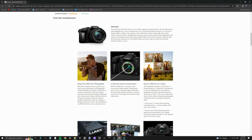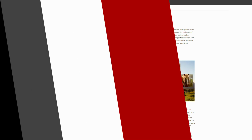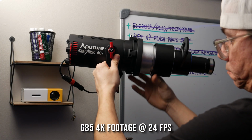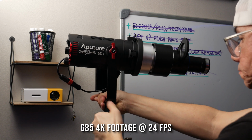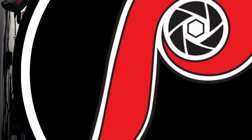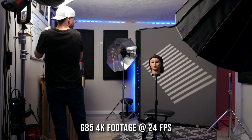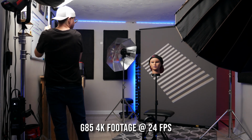And the Panasonic G85 and most other Panasonic cameras are known for their very good image stabilization. They call it the 5-axis image stabilization. Right now I'm using this camera for BTS footage as well as photographs, and pretty much that's basically it. I did purchase it just for that purpose alone.